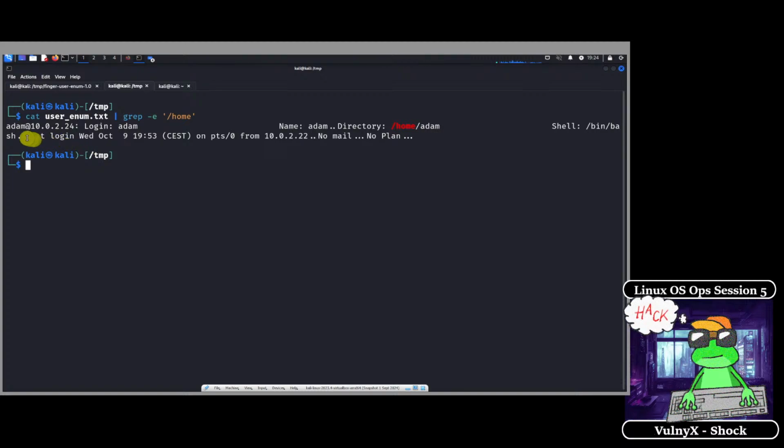So there's this Adam user over here, and they have a home directory, which means that they are a legitimate user on the system. We can use this to perform a brute force attack on the system, searching for Adam's valid password. The reason we're doing this is because we don't have any other avenues of enumeration right now.